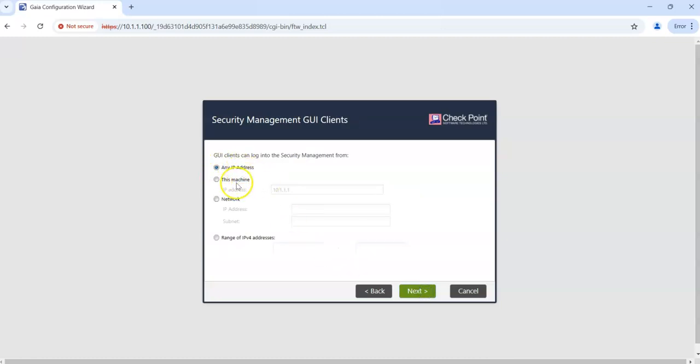And here at the moment we are accessing from any IP in my network, or any IP actually. If you want to restrict to this IP from this machine, then you select here. If you have a network that's dedicated to the firewall access and you have a team working from that network, then you can select there, or a range. But this one you can do from the web UI later on. And in security, as a best practice, you don't have to allow every IP. You need to know what subnets the access is coming from.